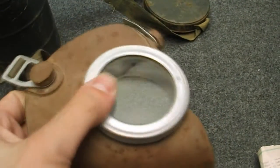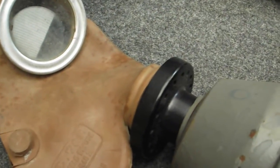So the mask itself is very well constructed for a World War II mask. It's actually got a removable filter, which is interesting for a World War II mask. And it's got some early type of plastic, probably Bakelite, sort of filter screw in section.